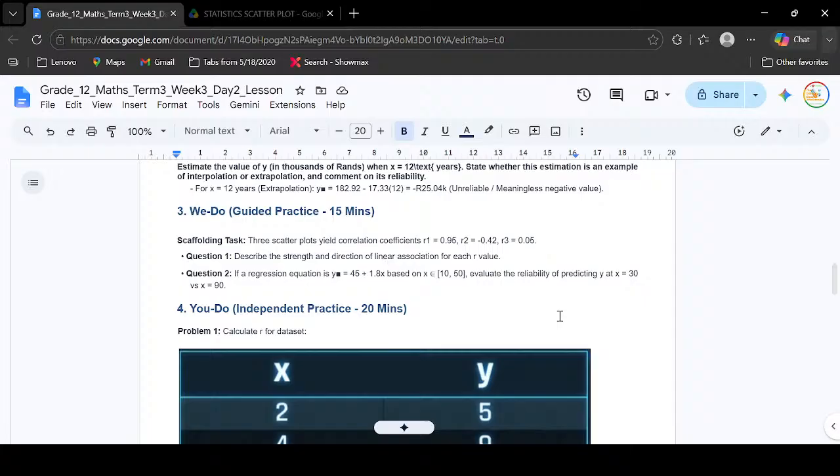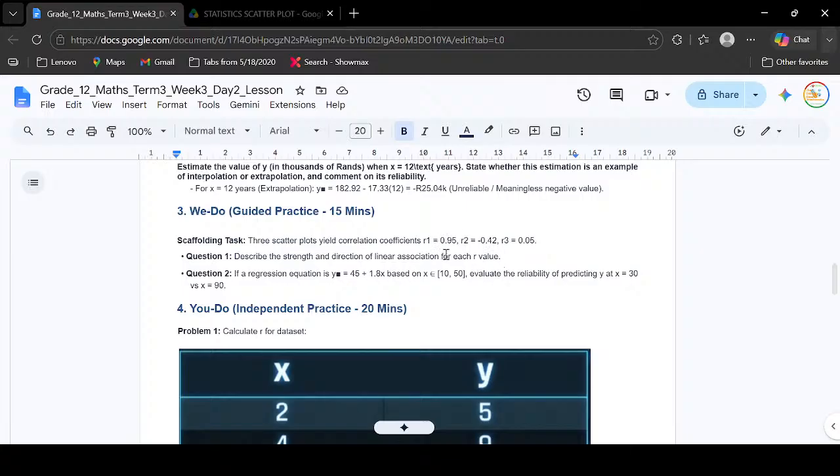So let's welcome Magnificent again. Welcome back, Magnificent. Thanks for tipping the screen. So we have -1, we have 1, which is perfect. Negative perfect, positive perfect. 0 is no correlation whatsoever. Now looking at this R, based on what we learned yesterday, what would you say?